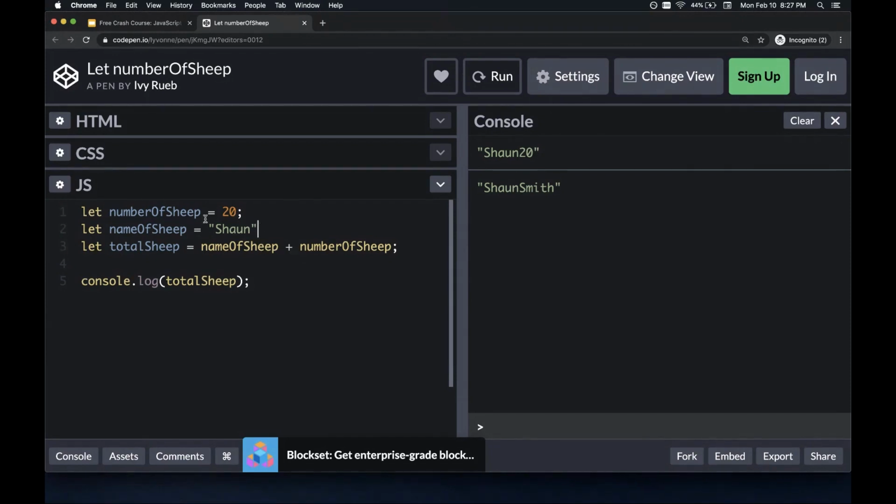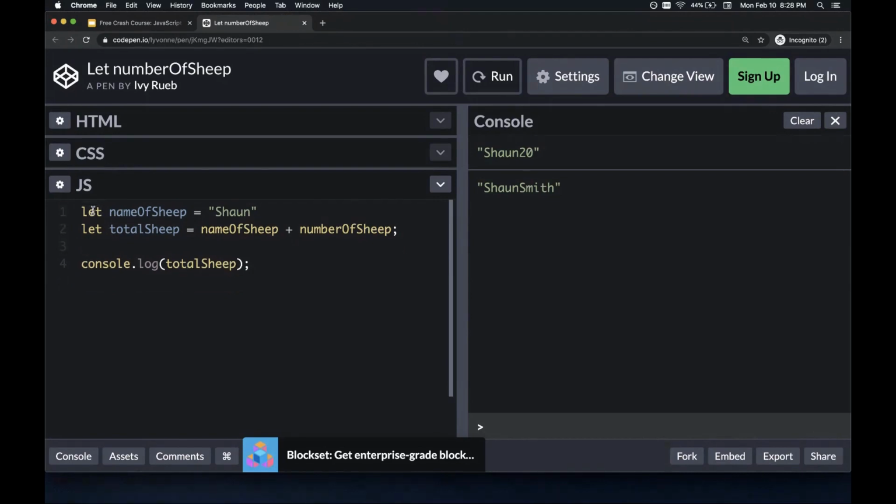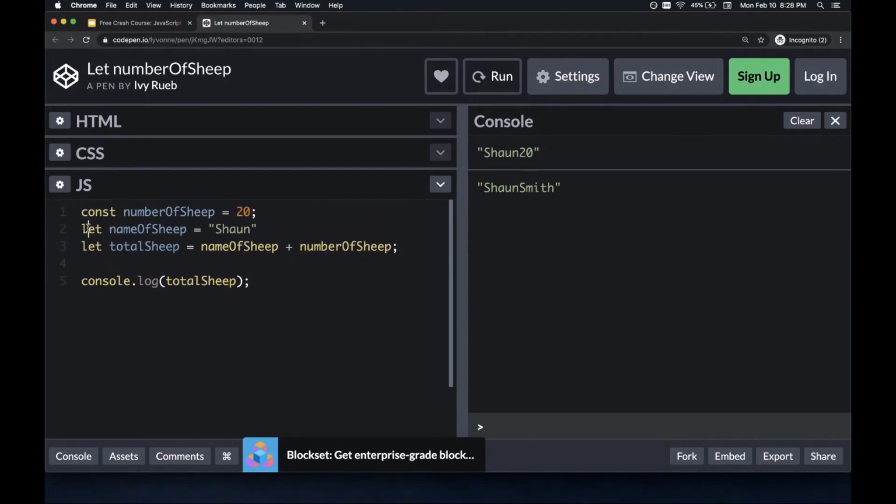So you might also see variables declared like this. Does anyone know the difference, or has anyone seen anything about let or const, or might know the difference between the two?